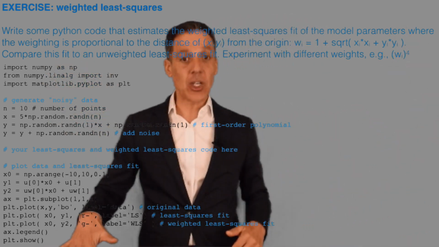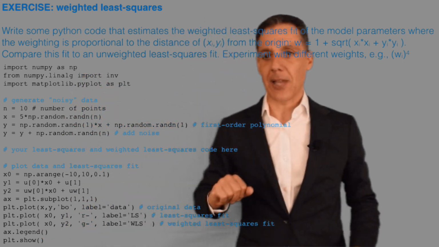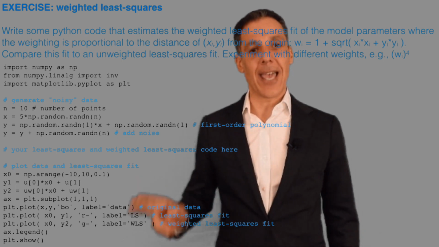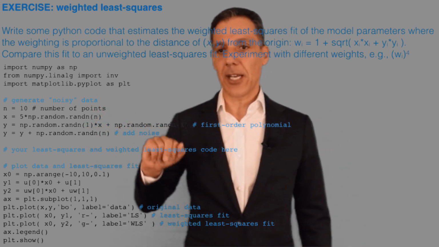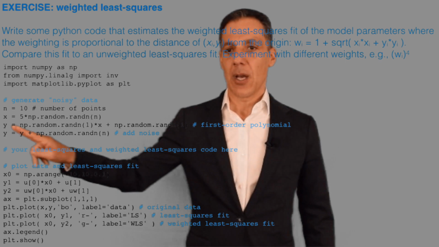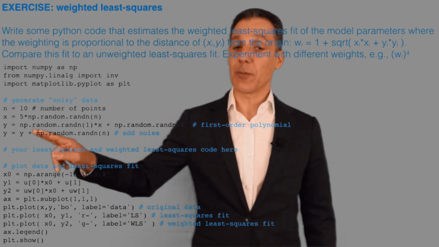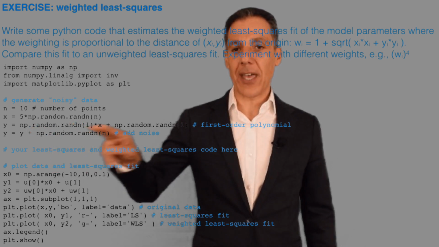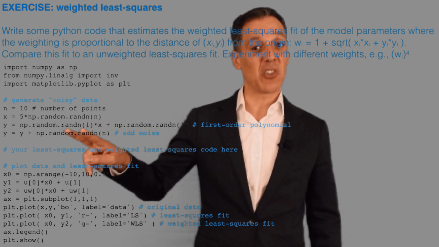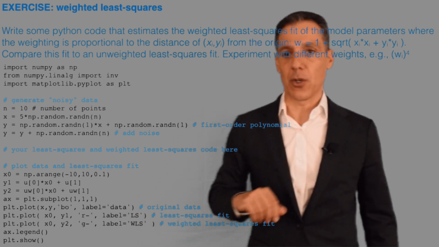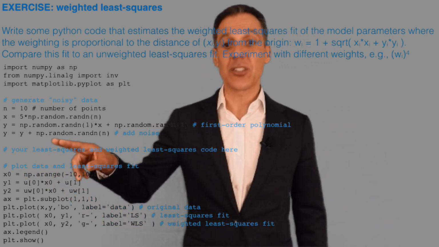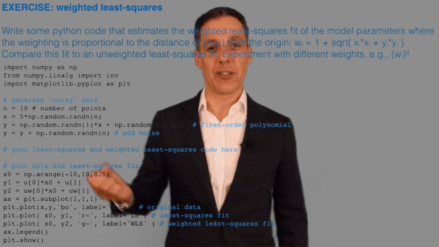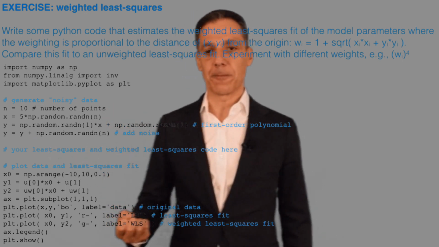All right, I'm going to give you this code. It's all on the course website. We're going to import a couple of libraries. I'm going to generate some data, and I'm going to display the result, the data, and your fits. So 10 data points, generate some random x values, generate a random y value corresponding to the model. So here's the model that I mentioned here. It's some value times x plus another constant. So obviously that's a line, first order polynomial. Add a little bit of noise to the data. If you put a little scalar value there, you can make the noise bigger or smaller.